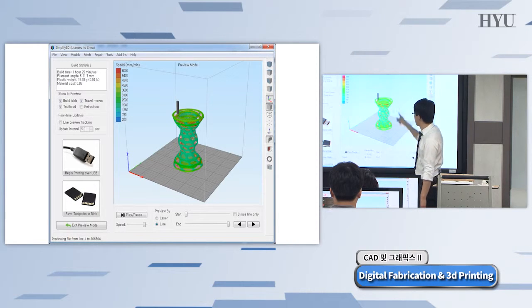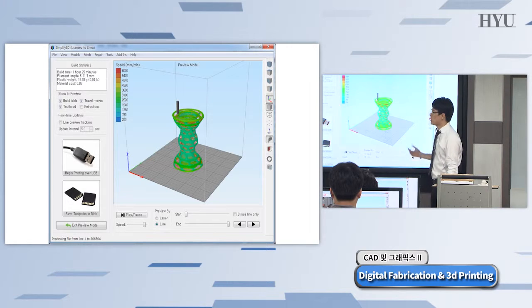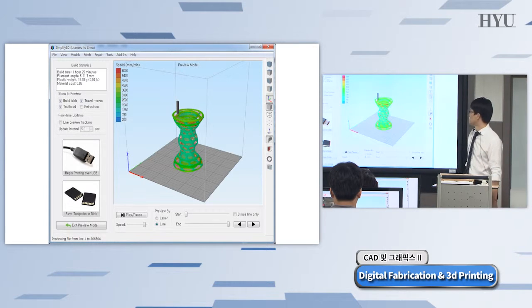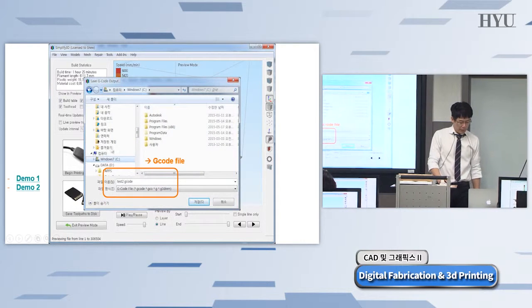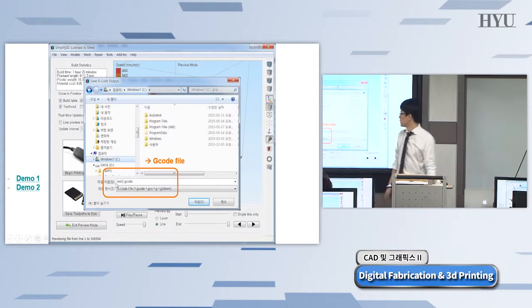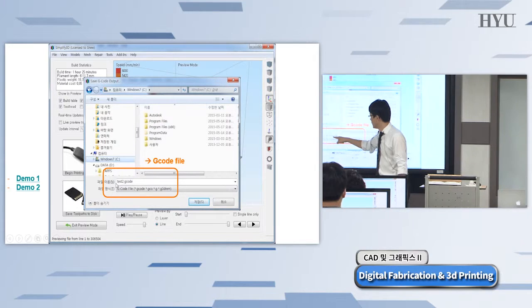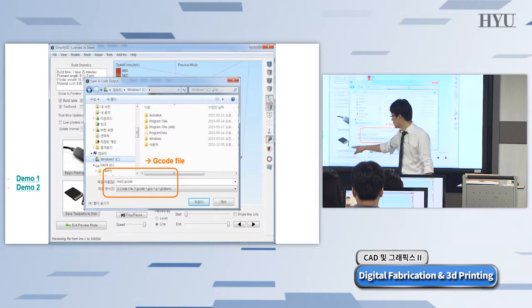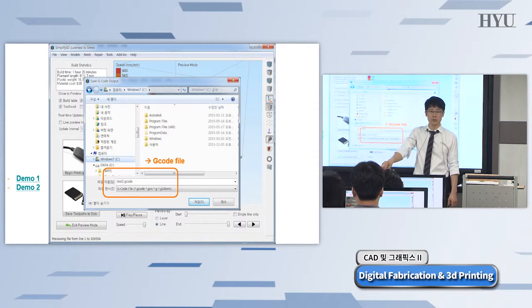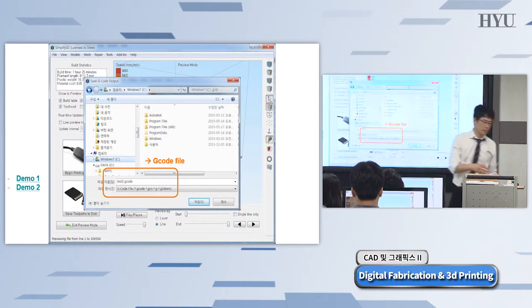So we need to make some bars in order to make this by 3D printers without any problem. Anyway, this is the simulation. At the end, export your geometry into a G-code file. This can be saved into your SD drive, plugged into the 3D printer and printed.